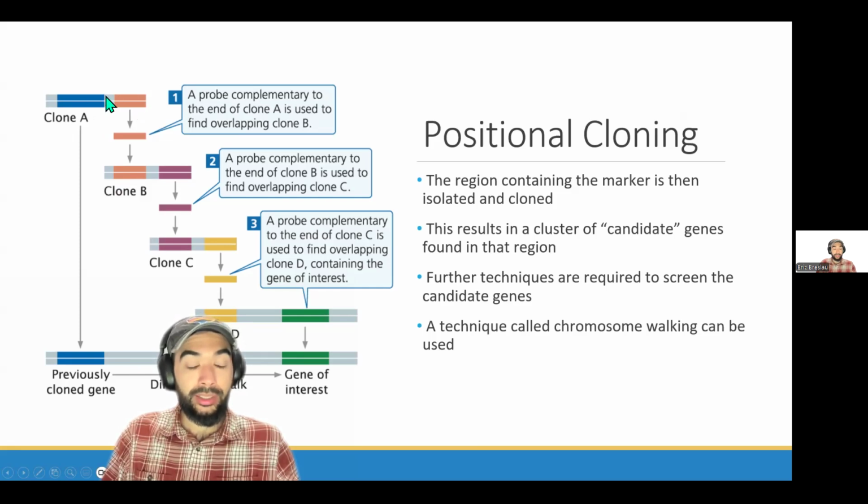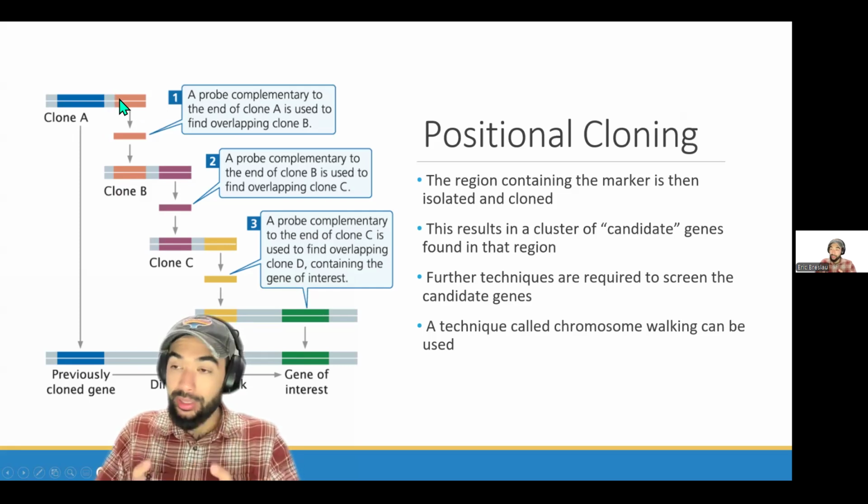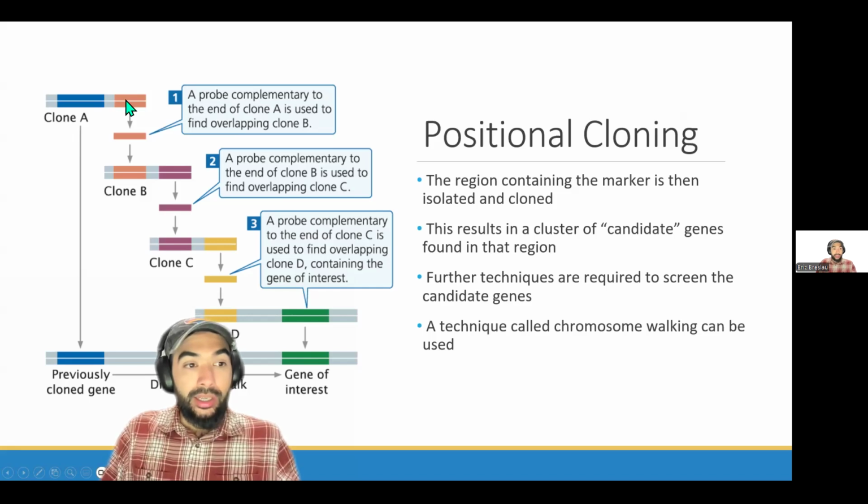that it does hybridize. Now we can take that probe and submit it to all of our other colonies and all of our other plates. And if we see any hybridization with any plate that we have, then we know that it contains a fragment that overhangs with this segment here. And so now we have a plate where we see the probe shows fluorescence or shows hybridization. We can say, okay, this plate contains our overlapping sequence here, clone B. We'll call this clone B now.